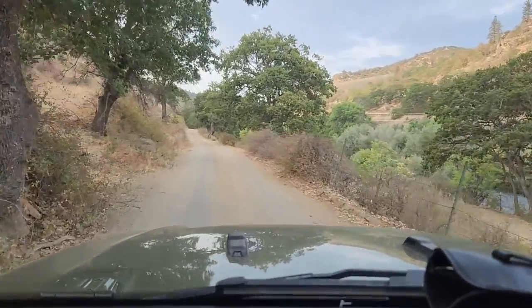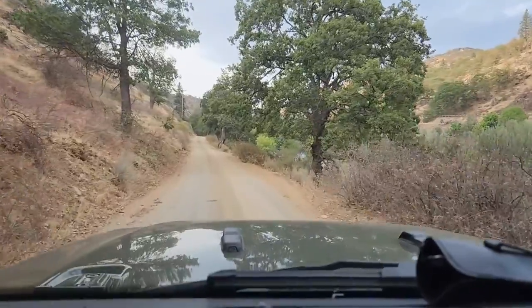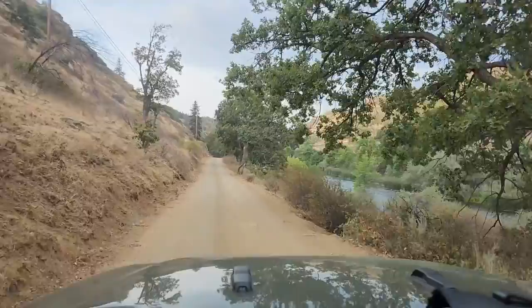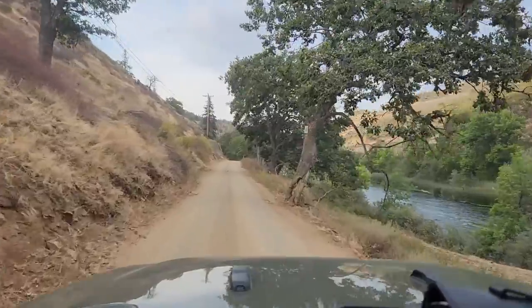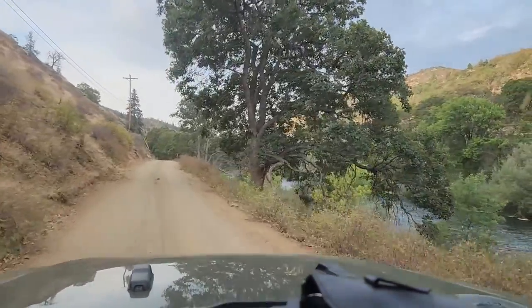So we're going to head out now. I'm going to swing by the rest area here for a minute to take some B-roll for a marketing video I'm going to work on, and then head back into town. But this has been very pretty. It's just really nice down here.